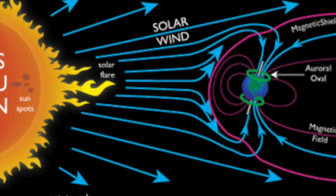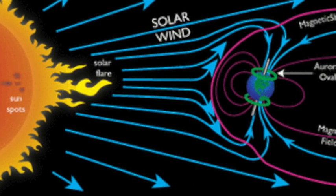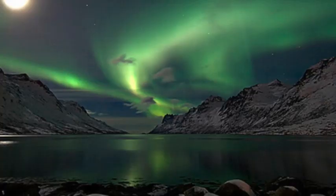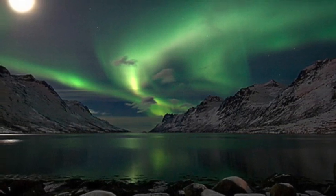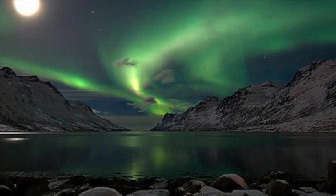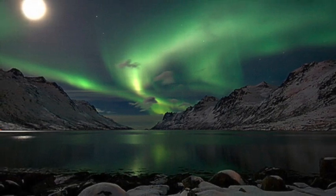This means that the magnetic field goes from north to south, meaning that when the solar burst runs into the Earth, it may hit north, it may hit the south, it depends on the Earth's position, but when it hits, it travels all around the globe to the other pole and then it's released to outer space, which means that all this energy is not conserved by the Earth. The Earth is just like a conductor.